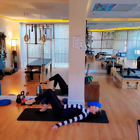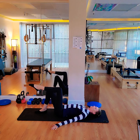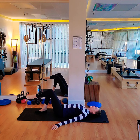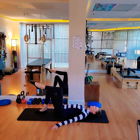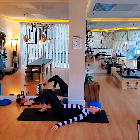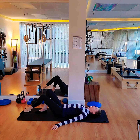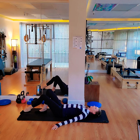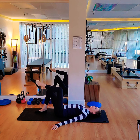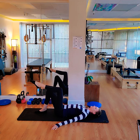We inhale to hinge at the hip, and exhale back to tabletop. Tightening up deeper into the abdominals, pulling to your center line as the knee moves away from the chest. Two more.